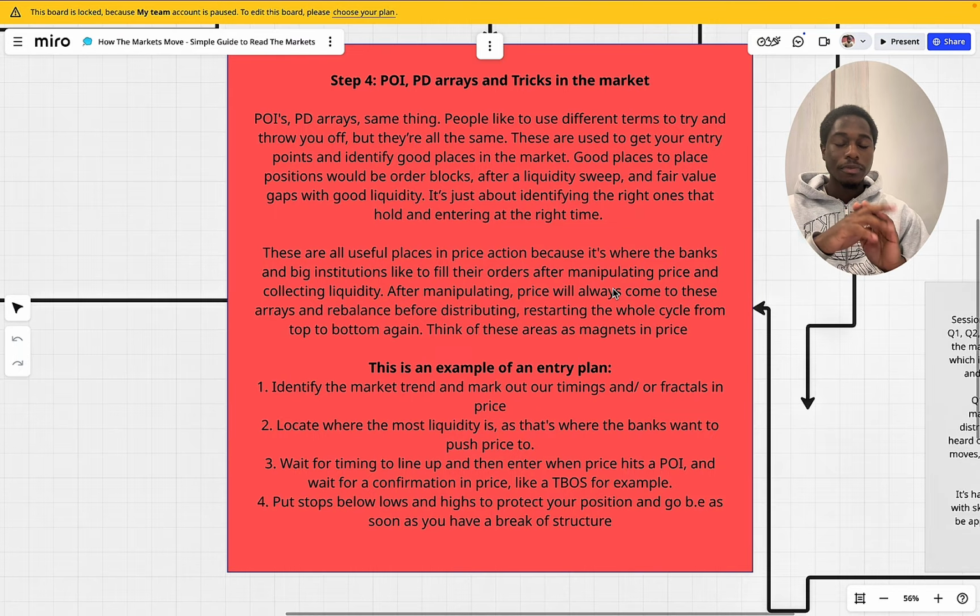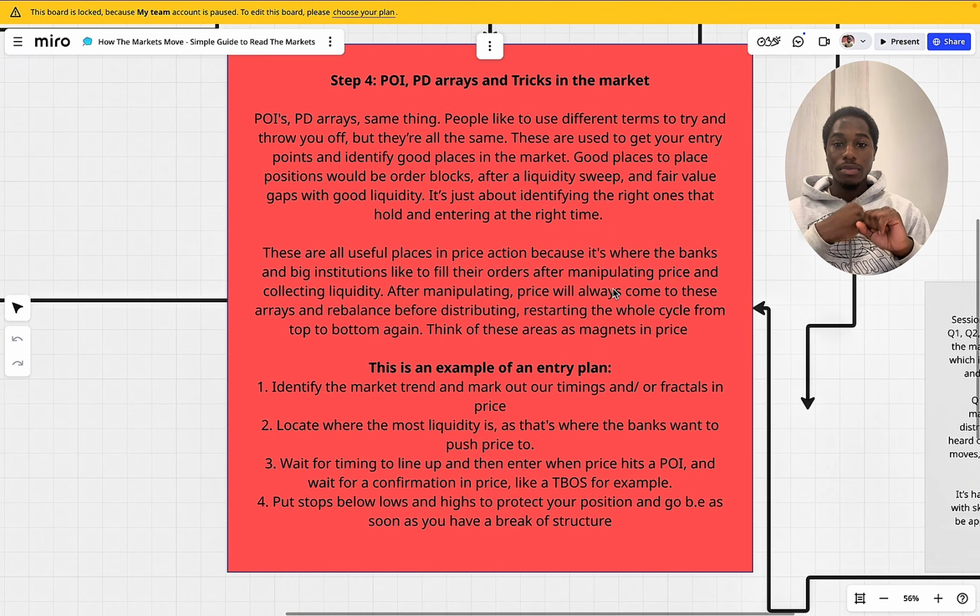So for example, market starts to trade really high up. What price will do now is when we start to distribute, price taps into the order block, price trades back up, and then we trade back down. It's the whole AMD cycle, recycling itself. Alright, so this is an example of a good entry point that you can use as well.